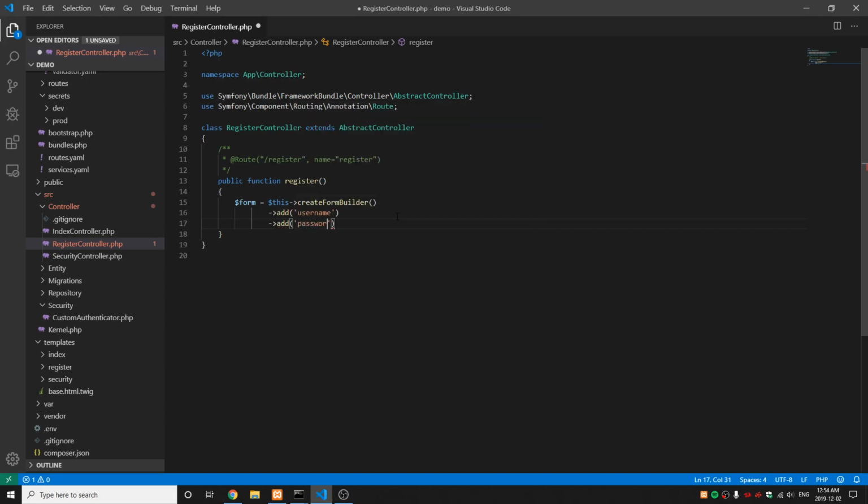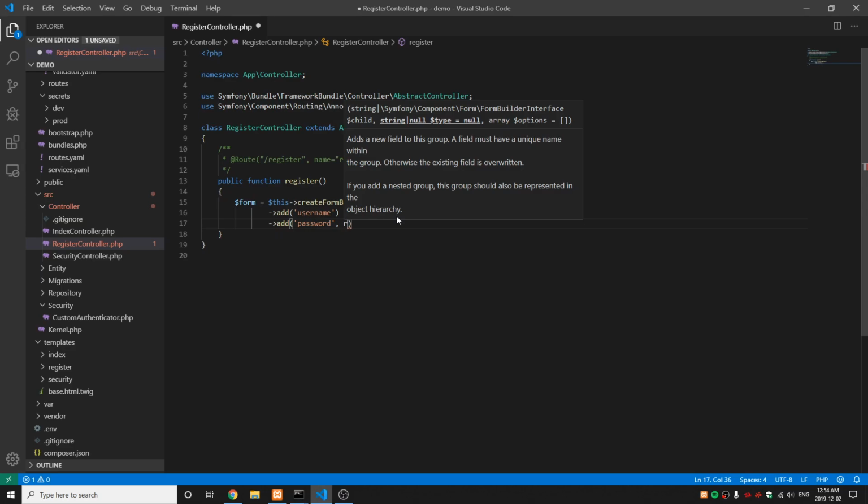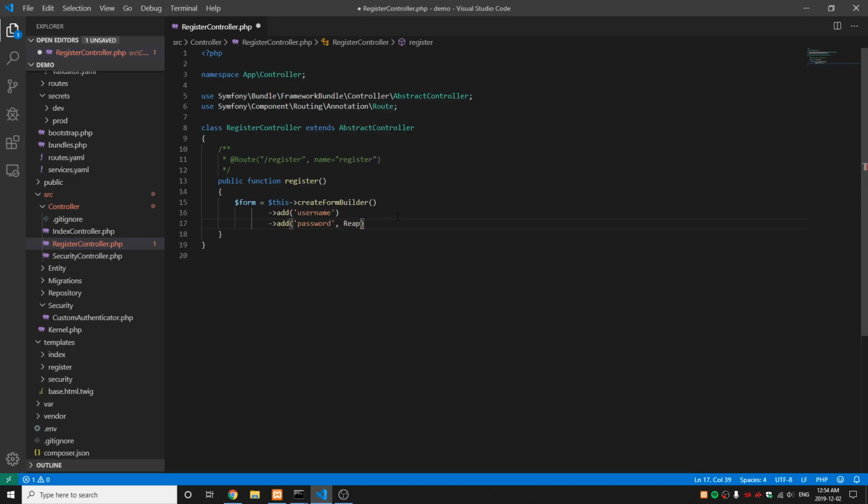So the password is going to have a type of RepeatedType class. So the RepeatedType is, I hope that I can get the auto completion here, which is not working. We have to import it later.